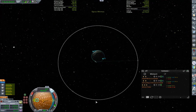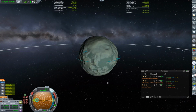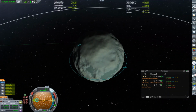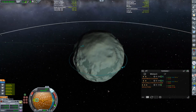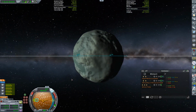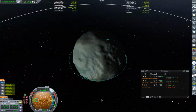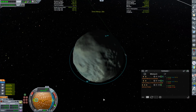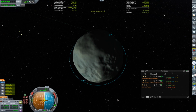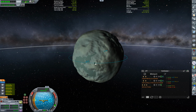Okay, whatever. The only stipulation is all three of them need to land in different biomes. And I figure I might as well land on the day side because why do myself some hurt? So why don't we make this first landing... Oh, let's do it over here. Over in this zone over here. That's what we're going to do. So I'm going to time warp. Somewhere in this highland part.